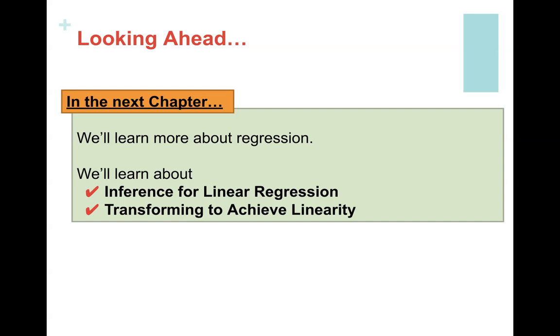All right, guys, we're done. Guess what we get to do next chapter? We get to do more transformations. Yay, we love mathematical transformations. And we get to do inference for linear regression. Whoa, linear regression. We haven't done that in about 10 chapters, right? We haven't done linear regression in a long time.